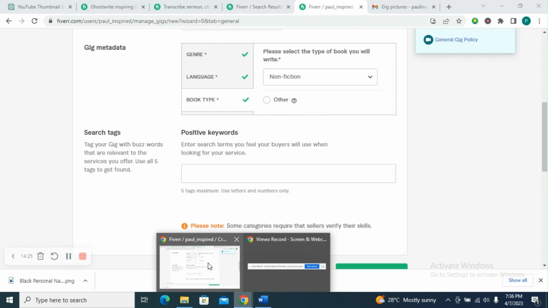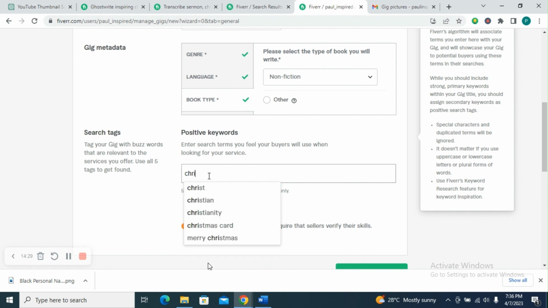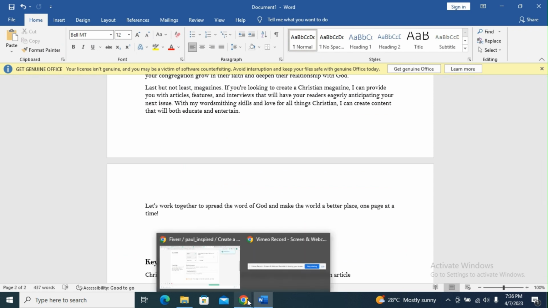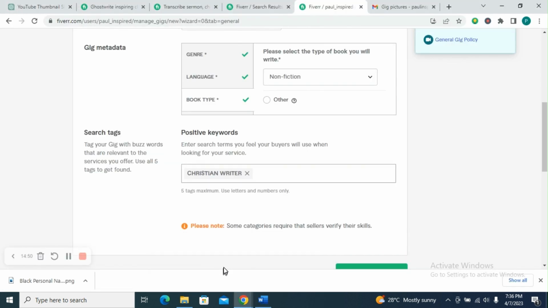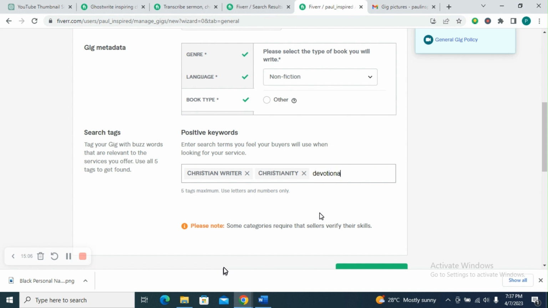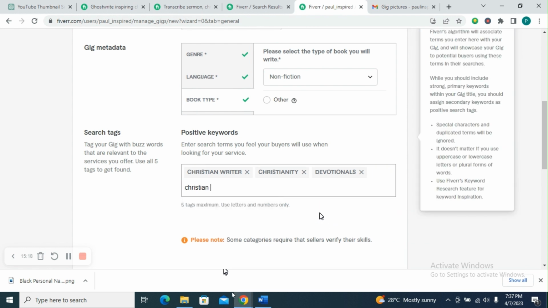Question writers. I'm using devotionals.